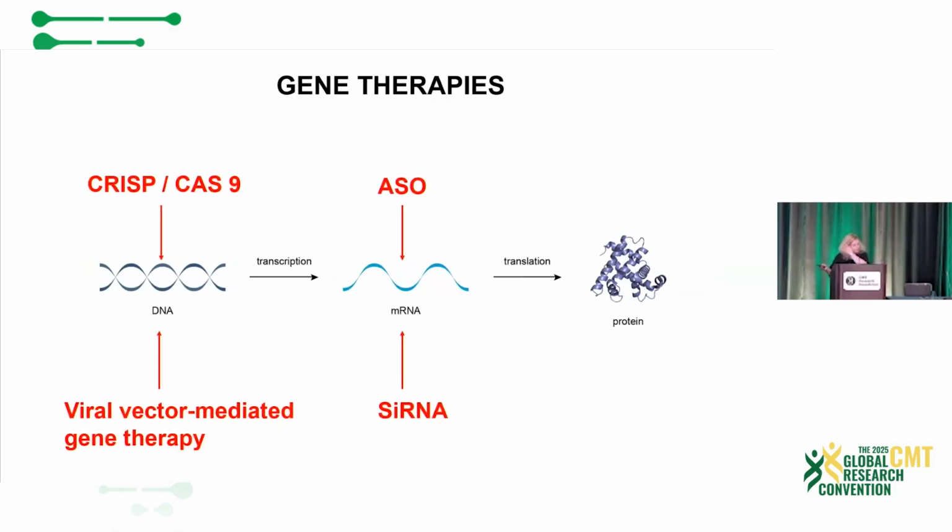So in gene therapies, I just thought I'd use a few words to get them out there. You'll have heard of antisense and silencing RNA. Those are therapies that can affect the messenger RNA and change it so that it either makes a normal protein or changes it in some way. And then if you go back further to the DNA, you can edit the DNA permanently. There are ways of doing that. Or you can give a replacement gene with a viral vector. Now, the thing to say is, if you do these two things with the DNA, they're permanent. It's a one-off treatment for life. And that's when you hear about gene therapy, replacement therapies.